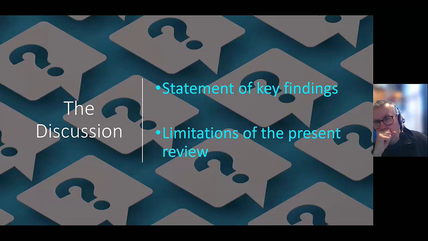Okay, onto the discussion part of the paper. They're going to summarize their key findings and will also give an honest reflection of the limitations of their systematic review. This last point is crucial as it shows the reader, or rather your marker, that you are fully aware of weaknesses present in the systematic review, even though they may have been outside your control.